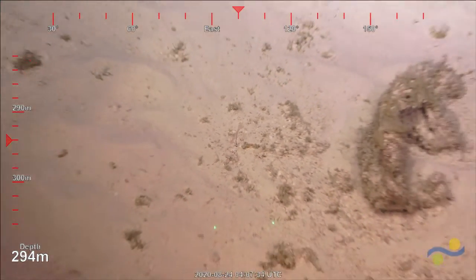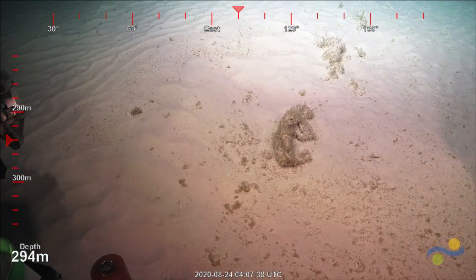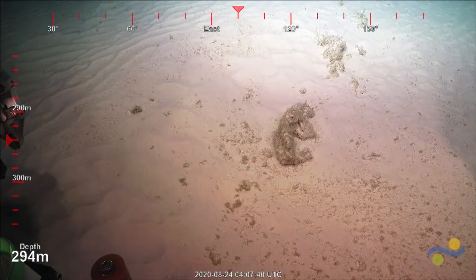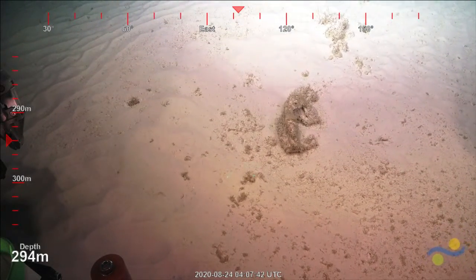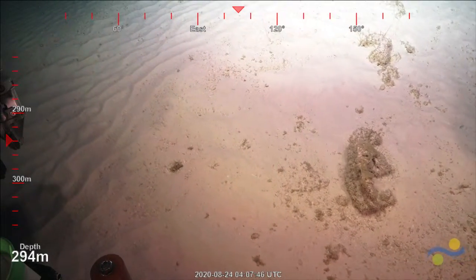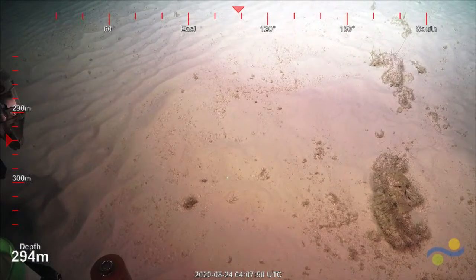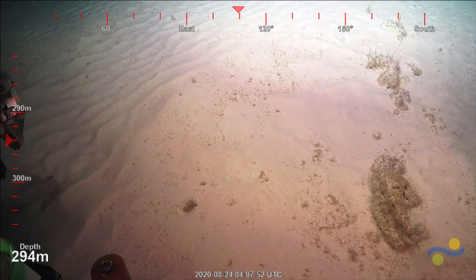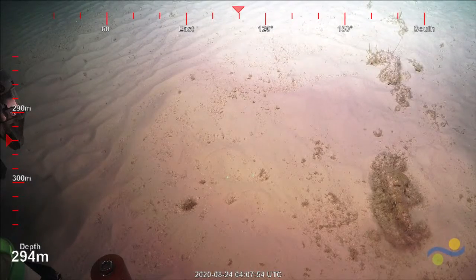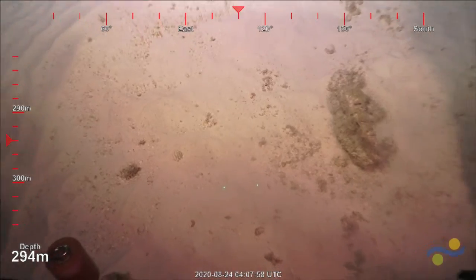So if this is what I think it is, it's a very shallow water schizopathid. It's got alternating pinnules, so it'd be alternatopathies. But it's just so shallow that you have to think it's something different. But you mean this typically it's in shallow waters and this is deep, or the other way around? Other way around. Usually you found it over 1,000 meters deep.